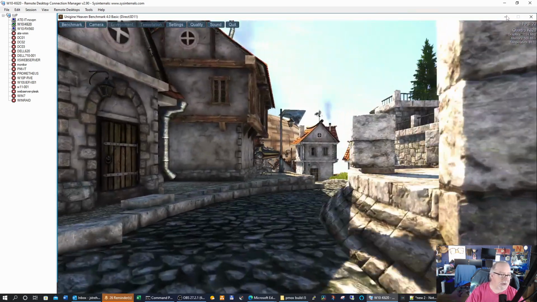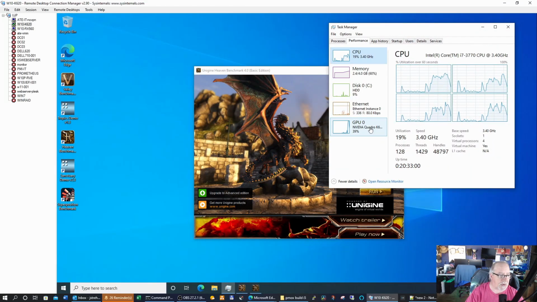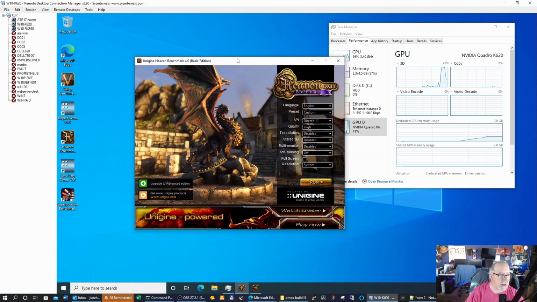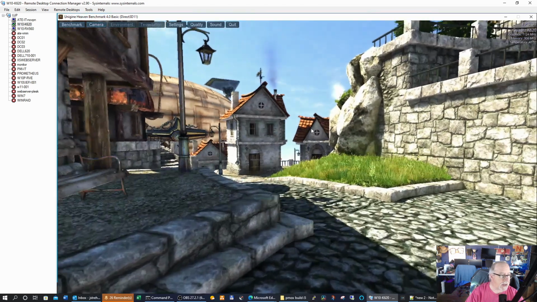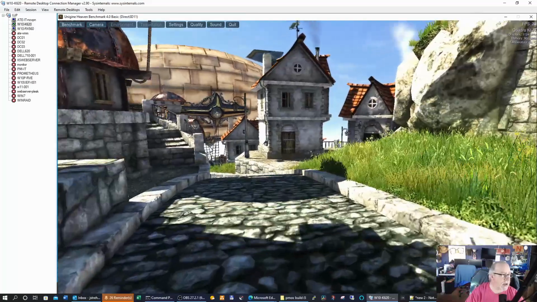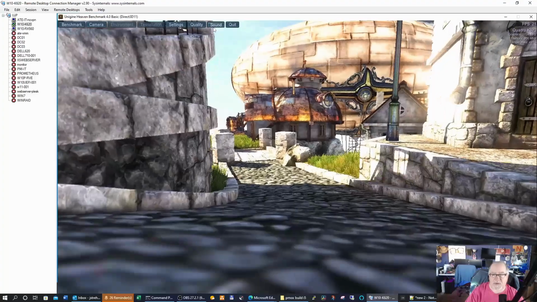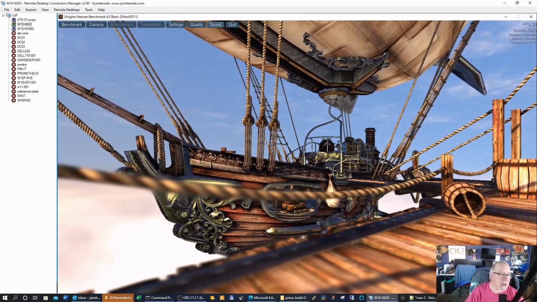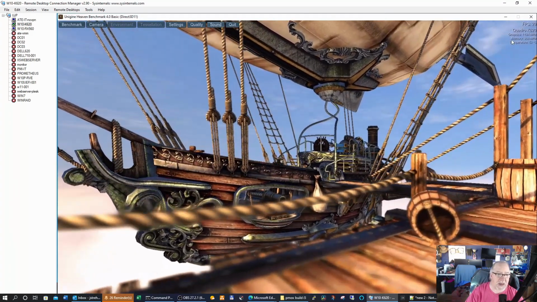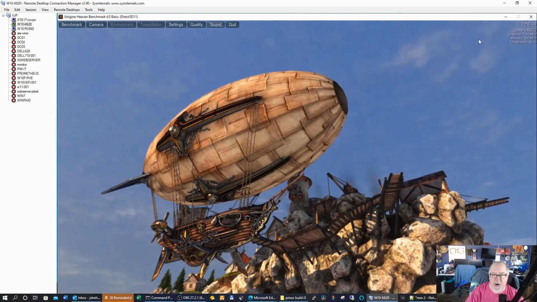All right, so if I just minimize, you can see we're getting about 22, 23 frames with this older video card, but it is using the video card and CPU. It is firing it up. So if we were to just let this run, I believe we even have sound in this. Yeah, we even have sound, so that's a good thing. And there it is running. It does much better on the RX 560, but this one keeps the pace pretty well.